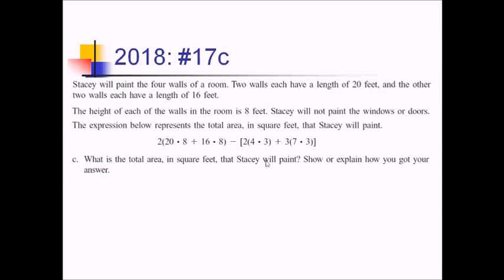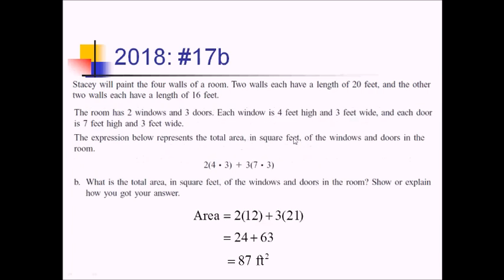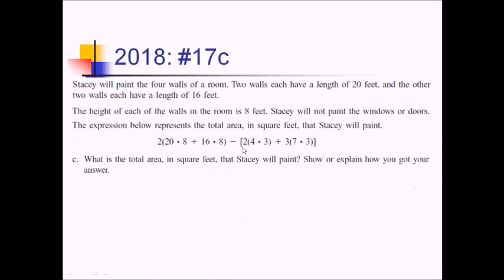The good news on this one is all this stuff that we're subtracting should look familiar, because we actually just figured this out in part B. So we figured out that was 87. So I'm just going to rewrite this a little bit to be all of this stuff in the beginning minus 87 from part B. All right, so we don't have to do all that over again. Let's just take care of this front part here.